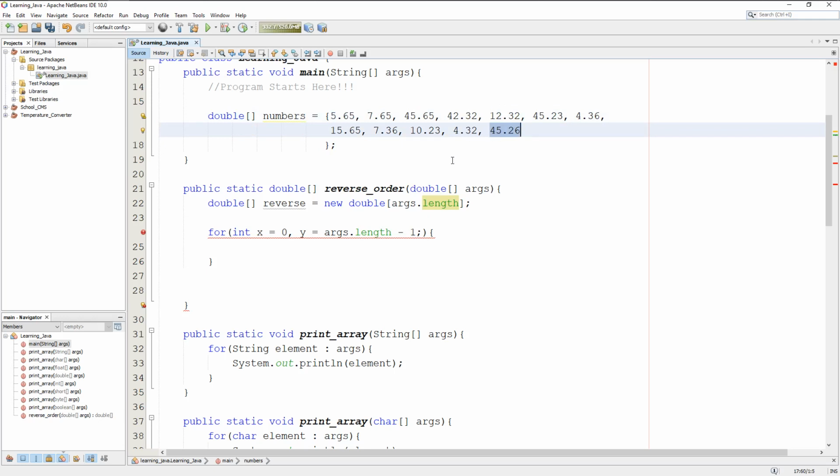I know it's kind of weird, but it's just how Java works when initializing a new array. When it takes this number into account, it actually doesn't really account for 0.